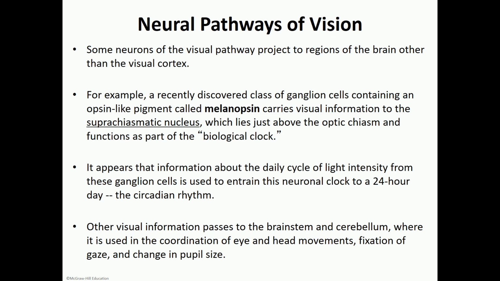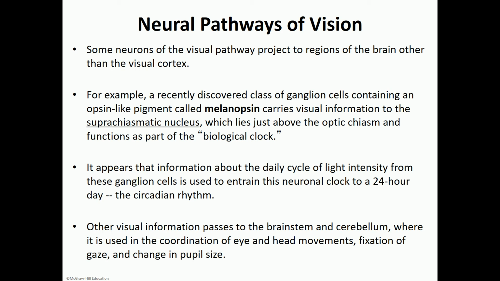Now the neurons are going to go through the visual pathway until they hit the visual cortex, and that is in the occipital cortex. What we did find also in the ganglion cells, we found a third kind of photopigment, and that is known as melanopsin. That is going to send signals to the suprachiasmatic nucleus found in the hypothalamus. So if you remember that term, that nucleus was responsible for the biological clock and our biological rhythm.